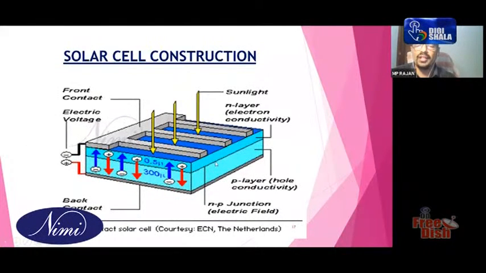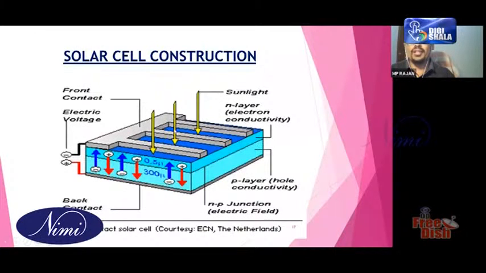Okay, so we all know in the junction there will be a depletion layer, electrically inactive, or you can say depleted of charge carriers. There is no charge carrier across the junction. Here you can see on the top of the N-type semiconductor material there is a contact. This is purely a metallic contact. So the cost of the solar cell depends upon the material we used as a conductor. We will see in the next slide how the contact works.